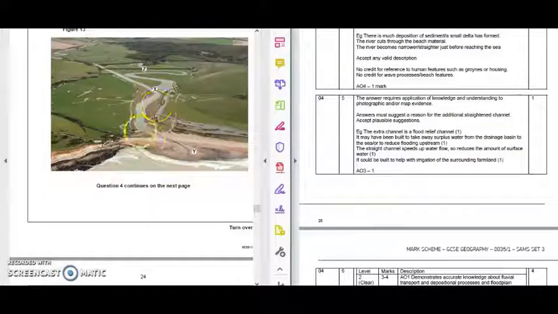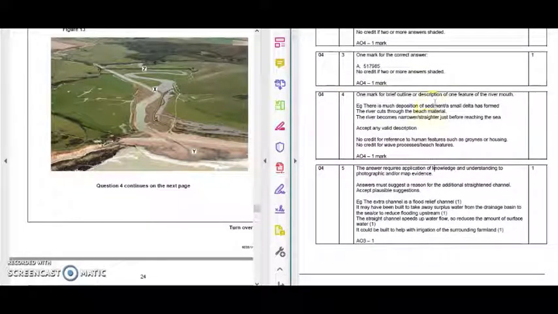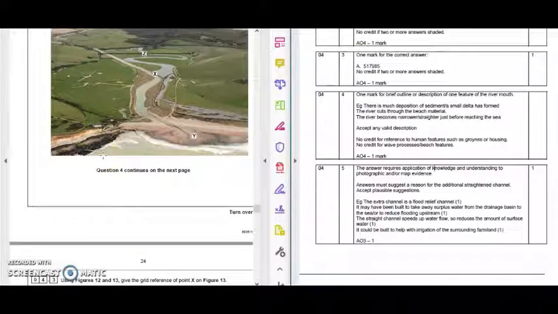Well, just a reminder, this is the river, and here is the sea. So any features here? First of all, you don't get any credit for reference to any human features, like we've got a few groins, we've got a few houses, etc. So what we need to say is we can see there's lots of deposition. So the river has dropped a lot of material. That would be worthy of the mark. You could say that the river is cutting through the beach material. Or you could say the river becomes narrower and straighter just before it reaches the sea, certainly compared to the river out here.